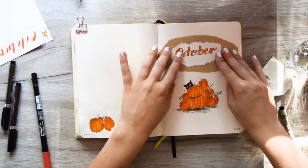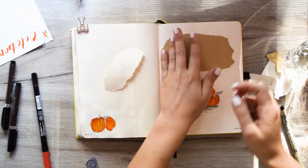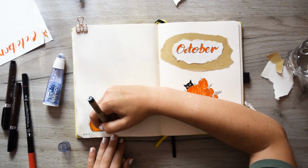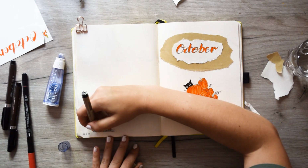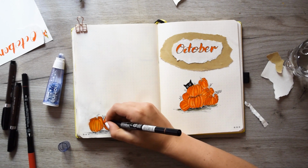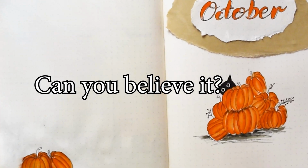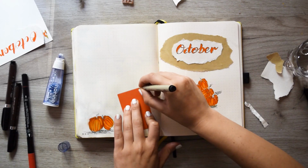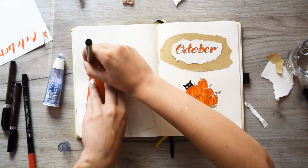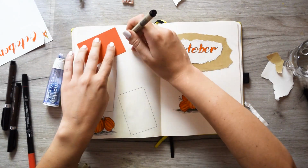I cut more of the paper so it can fit in the brown frame as well, and I continue my fight with the sun in my room. I'm putting the finishing touches on the two pumpkins and I'm starting to wonder what the hell I'm going to do with that page on the left. I don't feel like writing quotes. Can you believe it? And for that I decided to make a page to stick my memories from the month when the month passes. So yep, I'm doing a bit of outlining.